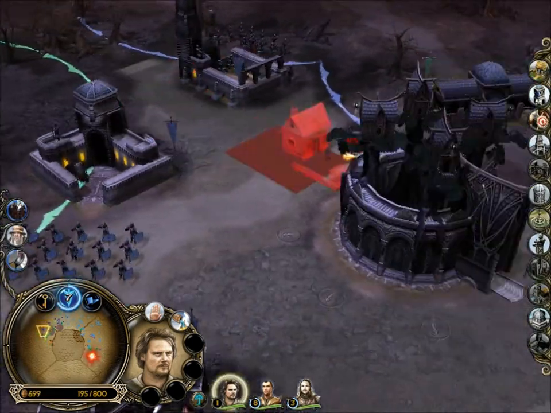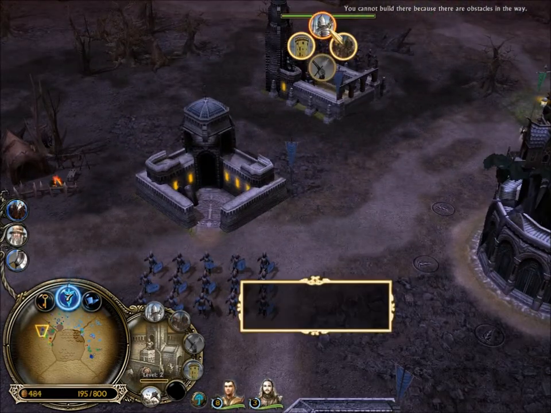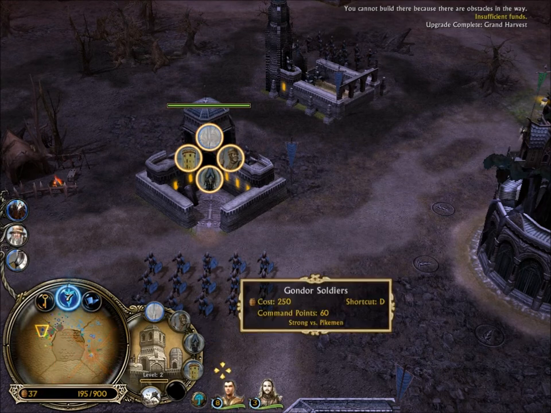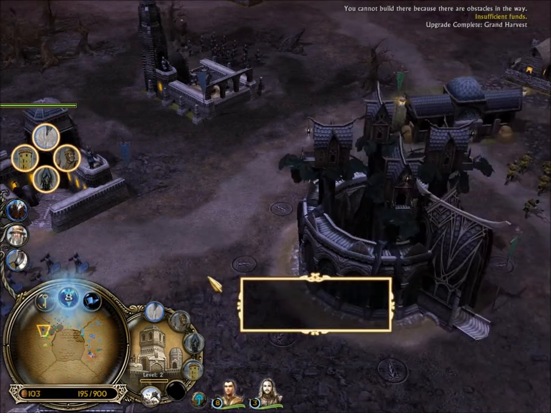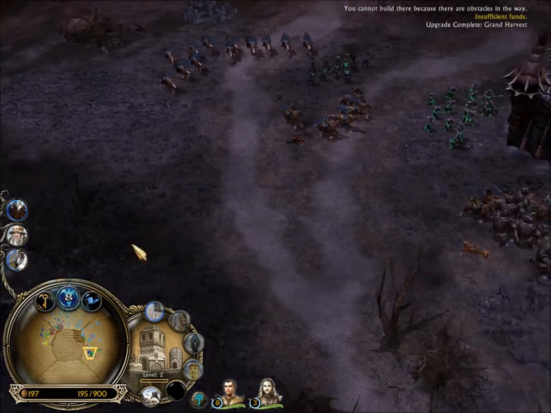We'll need to find a better place. More units. We need more resources. We've begun the grand harvest. Good. That gives me like 10% resource income.